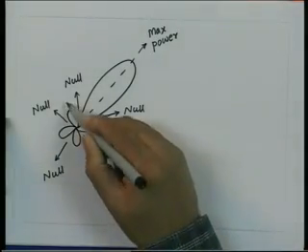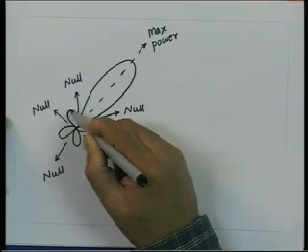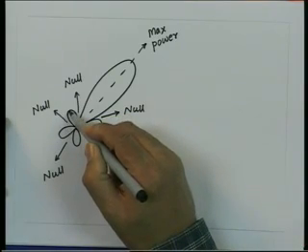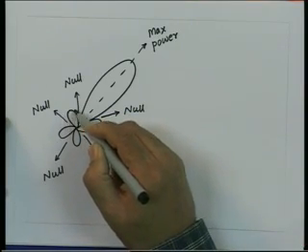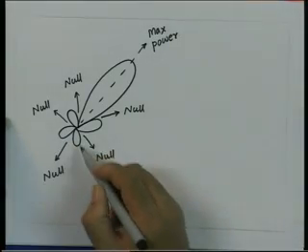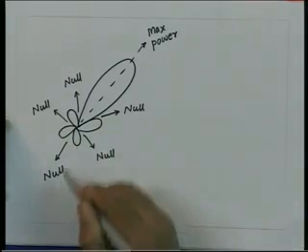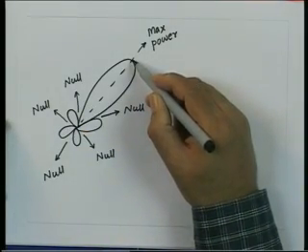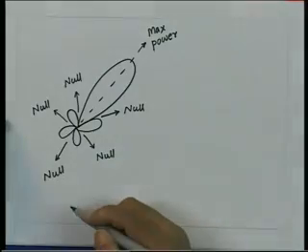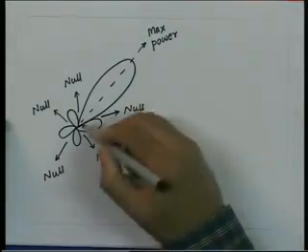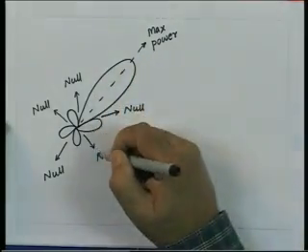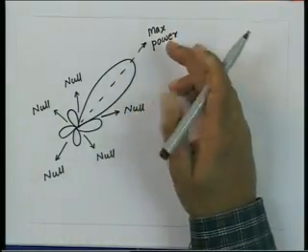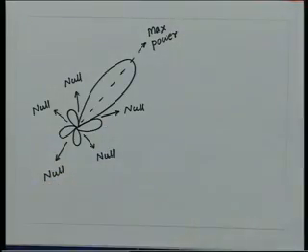Then if I go in this direction between these two nulls, the electric field is locally maximum. If I measure the magnitude of the electric field here, it is higher compared to the neighboring points, same is here, same is here, same is here. But this maximum amplitude is much smaller compared to this amplitude, which is really the absolute maximum which you see in the radiation pattern. So this direction in which there is the absolute maximum, we call the main beam of your radiation pattern or main beam of the antenna.